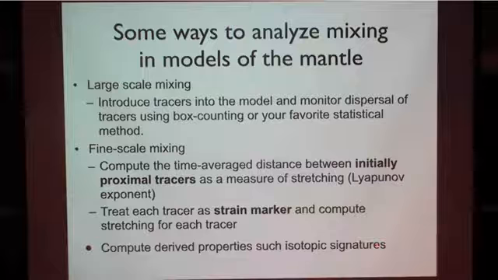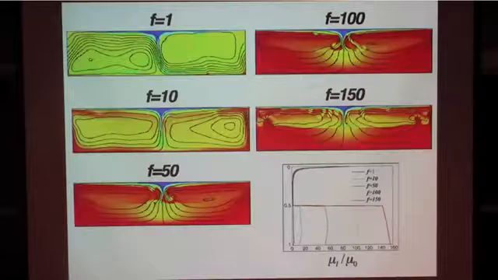The other thing we can do, if we're interested in using isotopic signatures to confirm or falsify our hypotheses, which we should be doing, is compute derived properties like the predicted isotopic signatures of a model. That has some pitfalls because the isotope systems of interest are a clock, and it introduces a time scale into the problem that may not be the same as the time scale of our mantle convection calculation. So we have to be cautious about using that, but it is a useful way to do it.